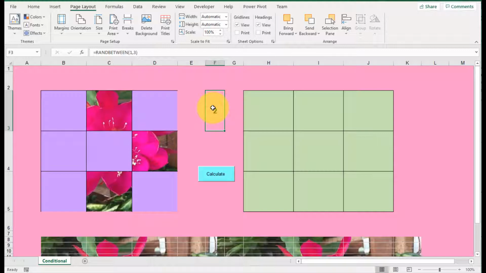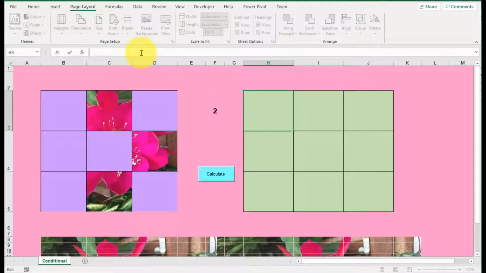Then I go to my cell to randomly select the cell, and my formula will be, we always start a formula with an equals. We say =IF, open bracket. We're asking if this cell here has a value, so we say equals 1 in this case.